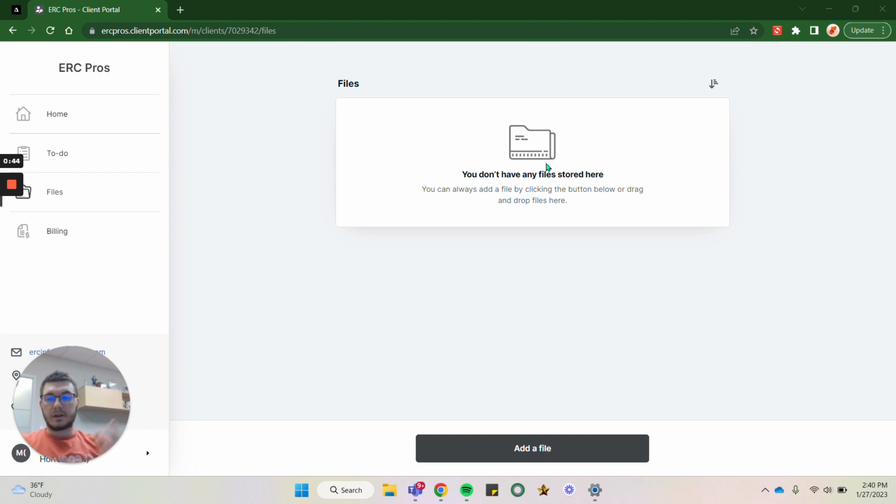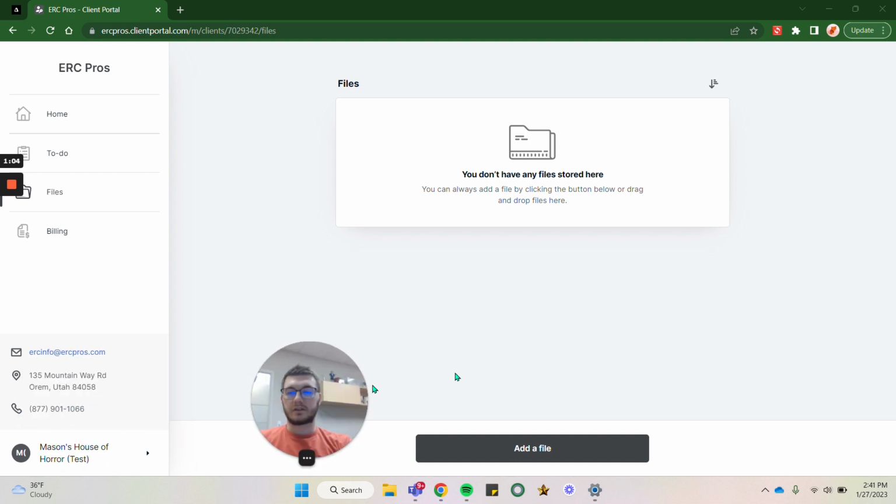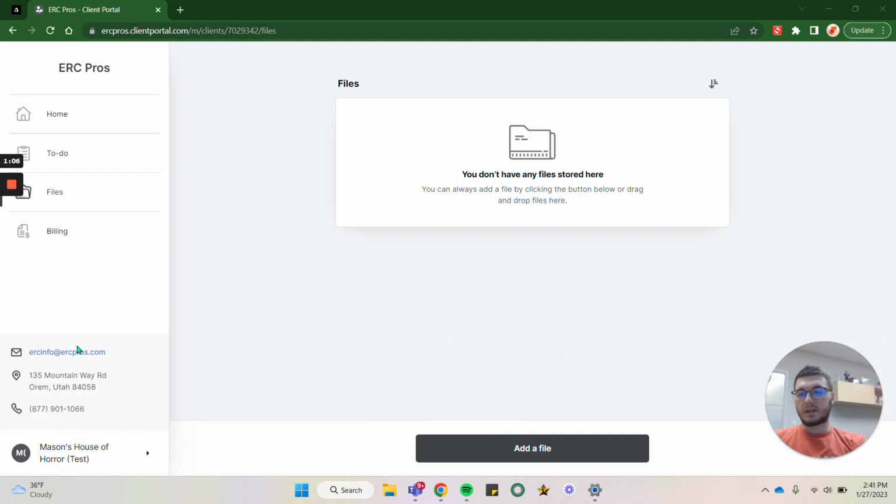So to start off, what you're seeing right now is the Canopy login that the client would see on their end. So the client will just have this interface on here. It'll just show if they've uploaded any files already. It'll show right here. As you can see right now, there's nothing there. And then on the left side, it has our information on it. It'll say what account it's in.